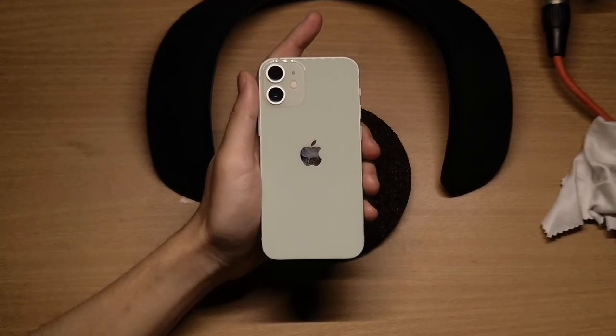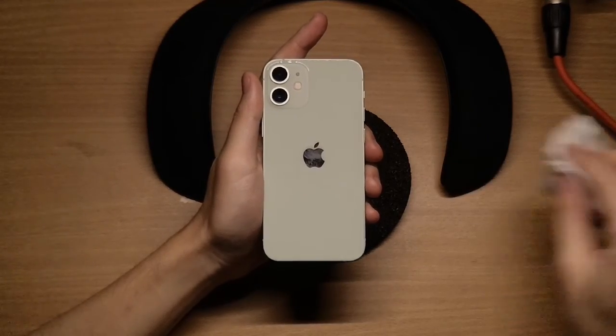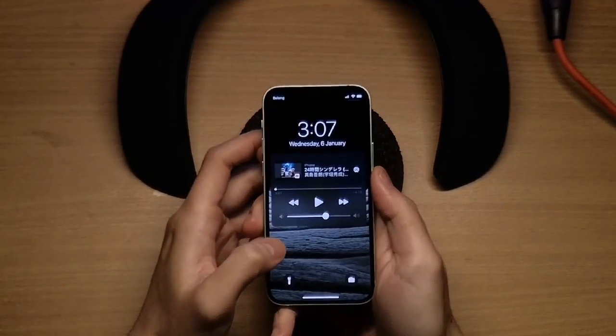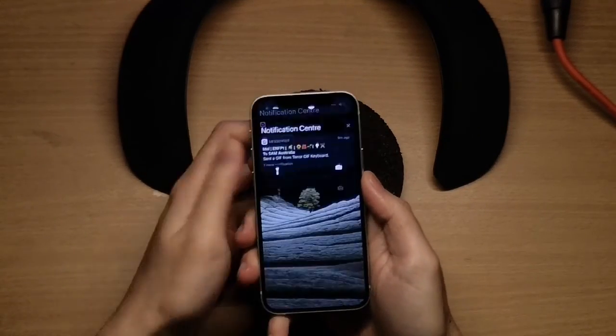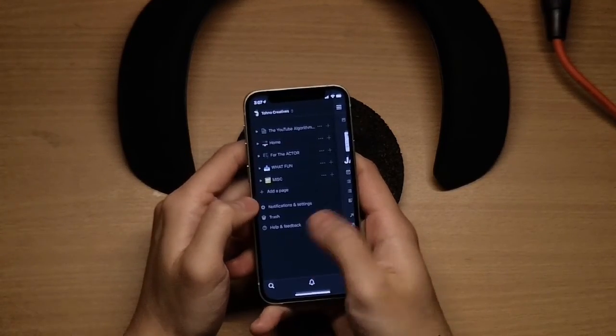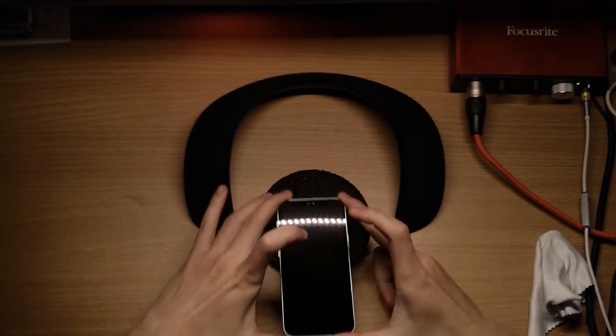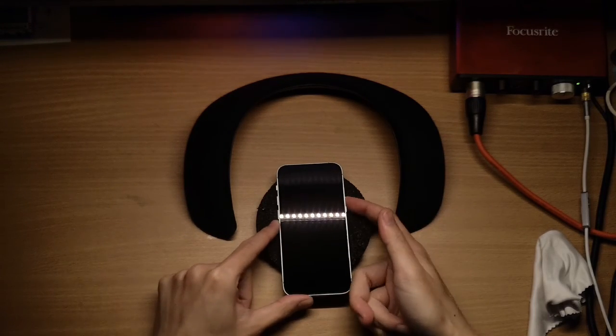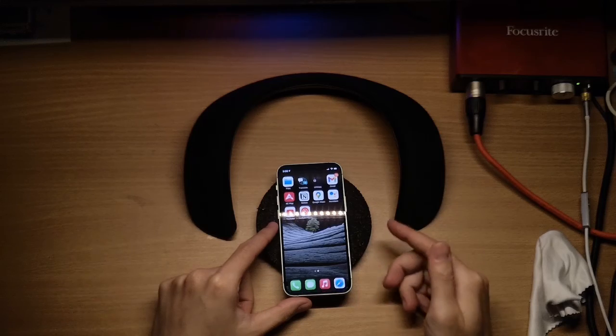You've got two cameras at the back — I believe none of them are telephoto. The general UI: dark mode it is. Who doesn't like dark mode? Coming from Android, this isn't anything to shout about. It's not too difficult to make the swap these days. Through my experience, if you've been using Android for the past five years and you're using iPhone now, it is different but it's not a big change in terms of the general UI. There are some changes but it's not a big jump — it's not like going from a Nokia 3310 to a Samsung S20.